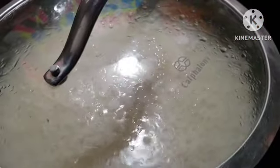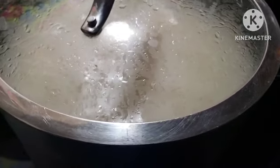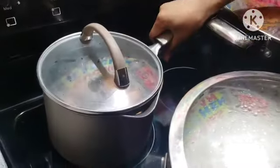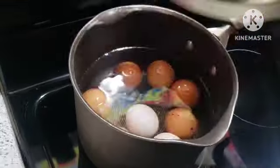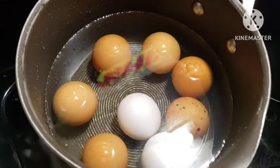Yeah, if your rice is ready, you just drain out the water. You want to put your egg on the fire? Mm-hmm. Yeah, let me remove those things. Okay. Yeah, we are adding egg. Or should we just boil all the eggs?